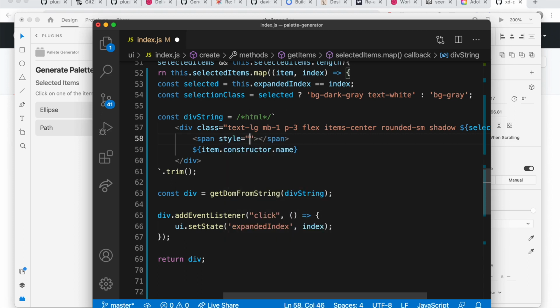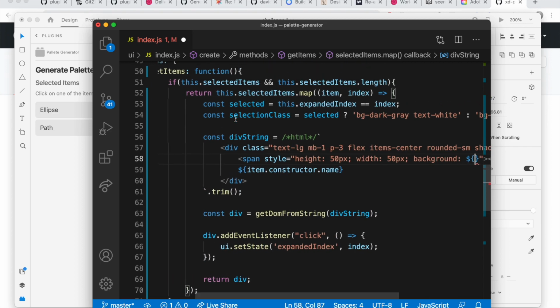So yeah, I just need to have a style here. It's going to be 50 pixels and width pixels, and then we'll have a background here, and give that a color. Background color is basically the item.fill.